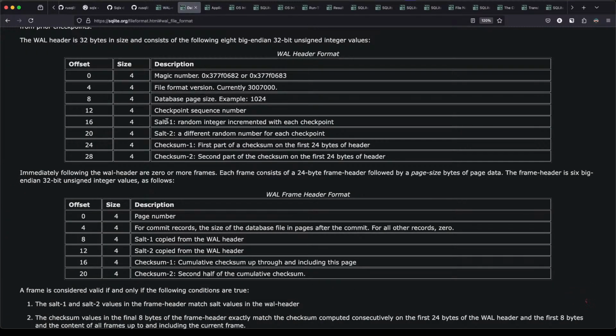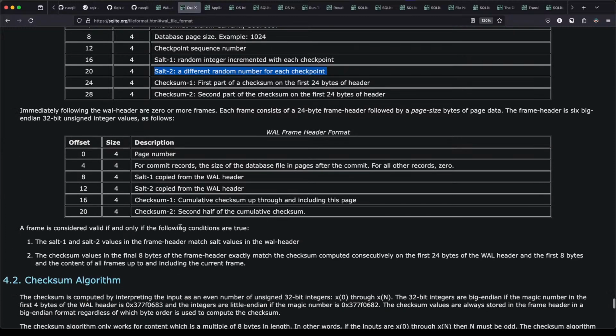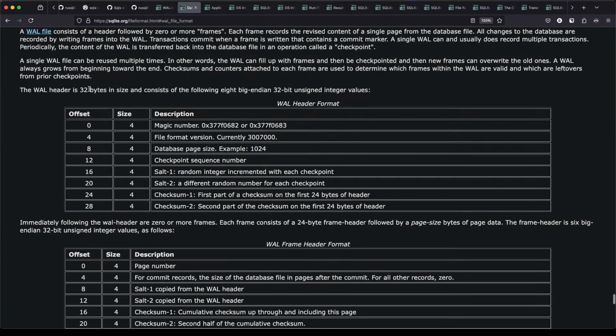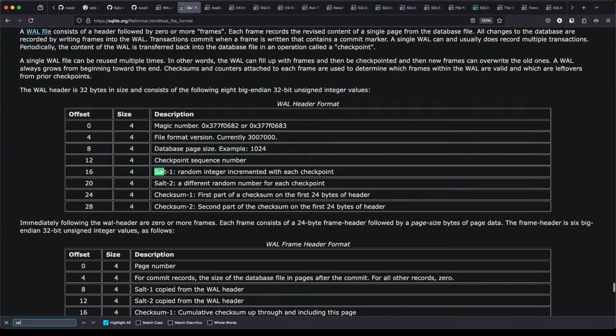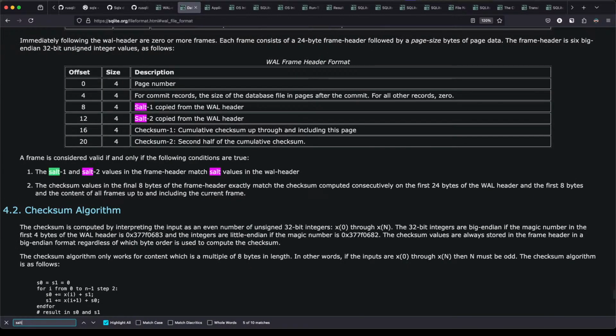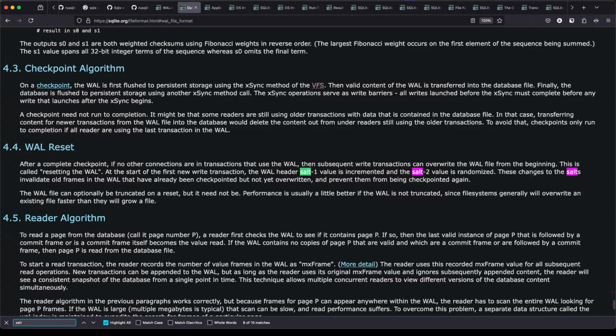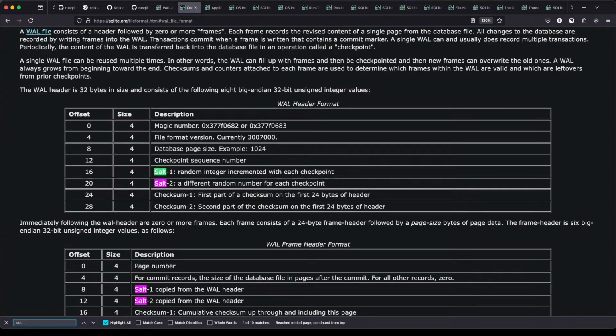Don't they? Oh, following 8 big endian 32-bit unsigned integer values.